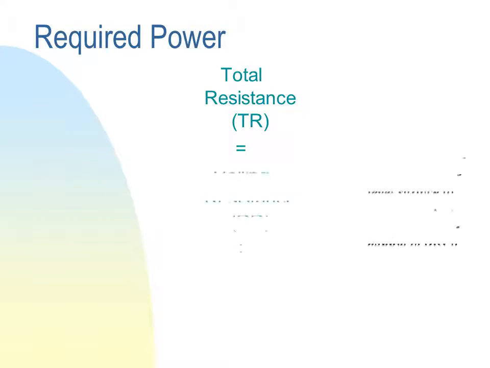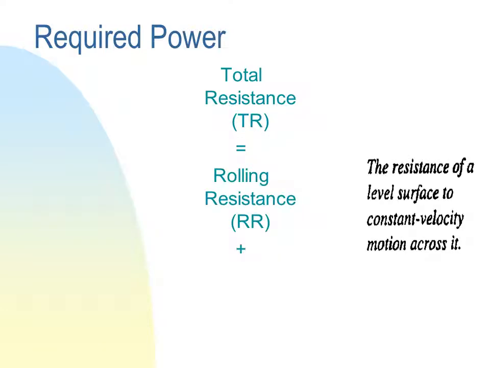So the required power, as we mentioned, is a question about resistance. So we need to understand what resistance is. Resistance is classified into one of two things. It's either rolling resistance. So if I'm having a vehicle moving on a level grade and I'm not pushing the accelerator, it will eventually slow down until stopping. So why is that? This is due to rolling resistance, even if it is moving on level grade.